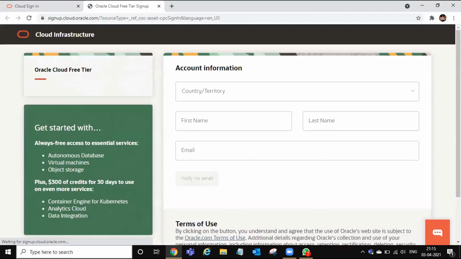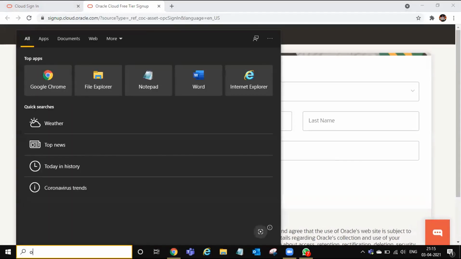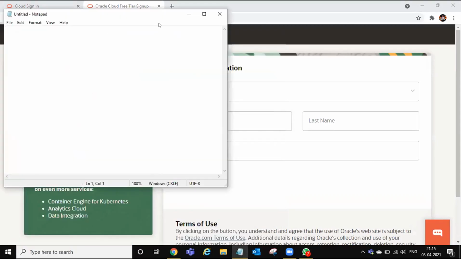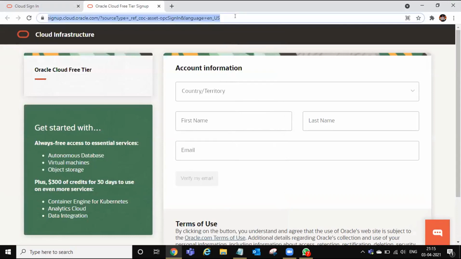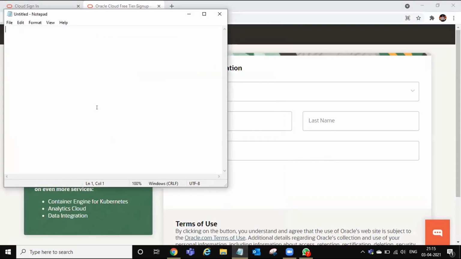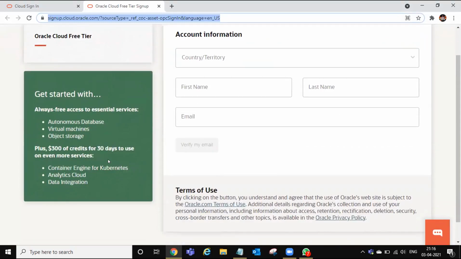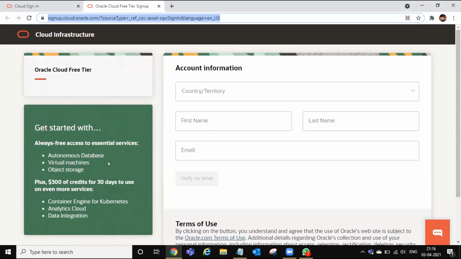So here, in order to create a new account, you need to go to signup.cloud.oracle.com. Here, on the left-hand side, you see get started with always free access to essential services, wherein when the cloud account is provisioned, you can create an autonomous database, virtual machine, and object storage, and use them free forever.